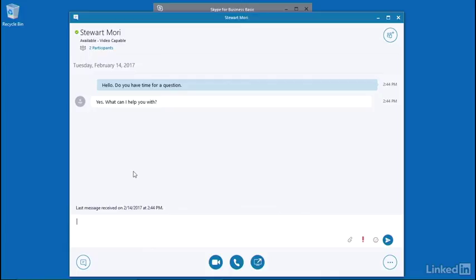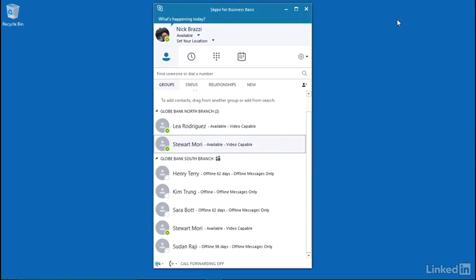But I want to see this from the other perspective. What happens when somebody sends a message to you? So I'll come back to this conversation later, but for now, I'm going to close this window. If you are using the Mac version, you're not going to close the window. Instead, you'll switch back over to the Contacts view, and you can look again at your list of contacts. Now I'm going to wait for a moment because somebody's going to send me a new message.